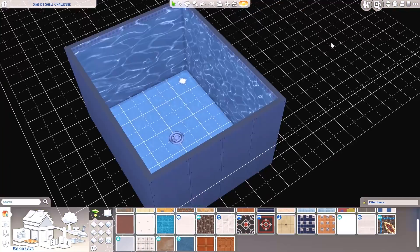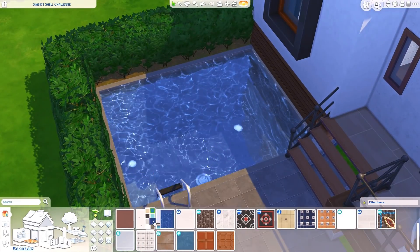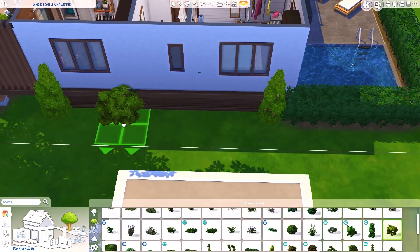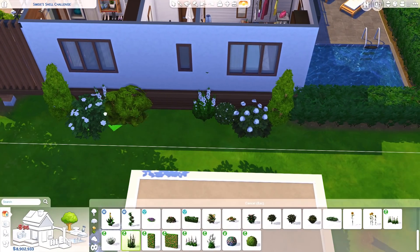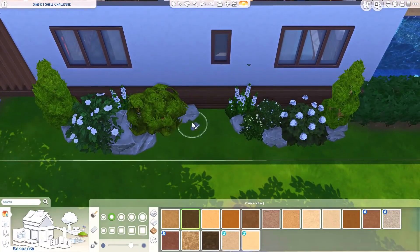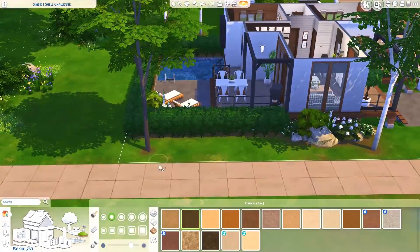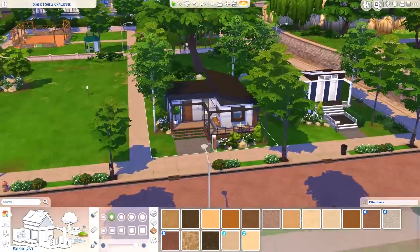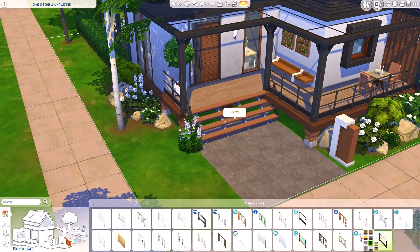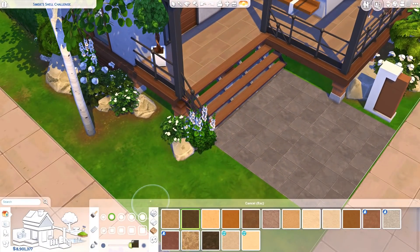I'll admit I haven't play-tested the sunbathing because it's not something I think about too much — I kind of forget sims can sunbathe in the game. I did play around with it when Island Living first came out because I thought tan lines were really fun, but I've forgotten about it since. As a ginger person, I don't think about sunbathing because I burn — so I forget my sims can do it. But they should be able to sunbathe in other worlds and not just Sulani. Other than that, I'm just finishing up a few things around the build, adding more plants, and fixing the clutter issue in the kitchen.